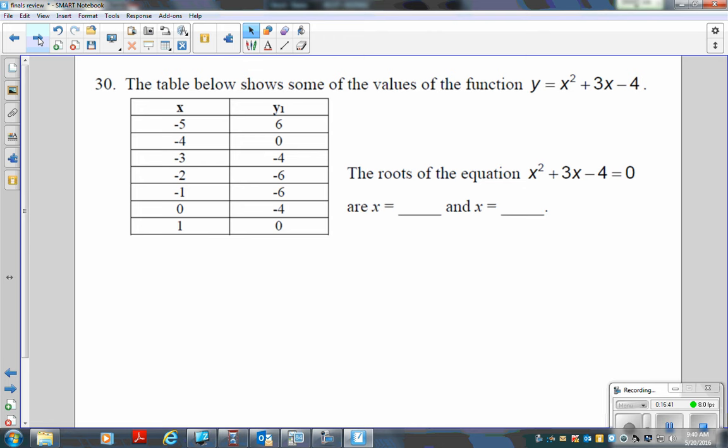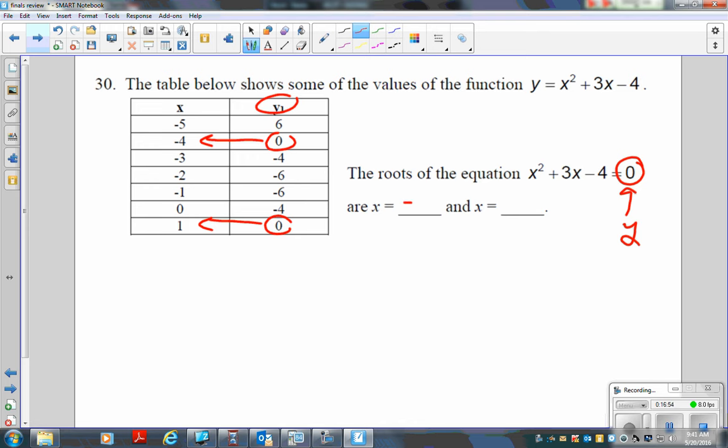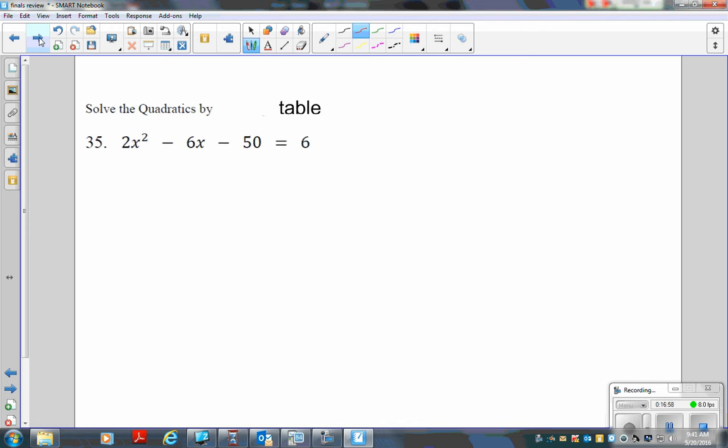All right, now we're going to go ahead and work this out. What they're looking for right here are the roots. So we're looking for this number on the y. Here's the y. Here's the first one. Here's the second one. Answer is negative 4 and positive 1. In this case, again, all we have to do is solve it. What are we looking for? This number on the y.